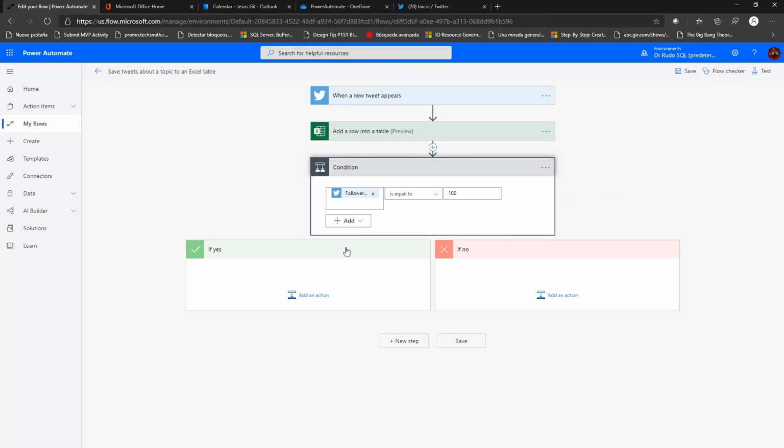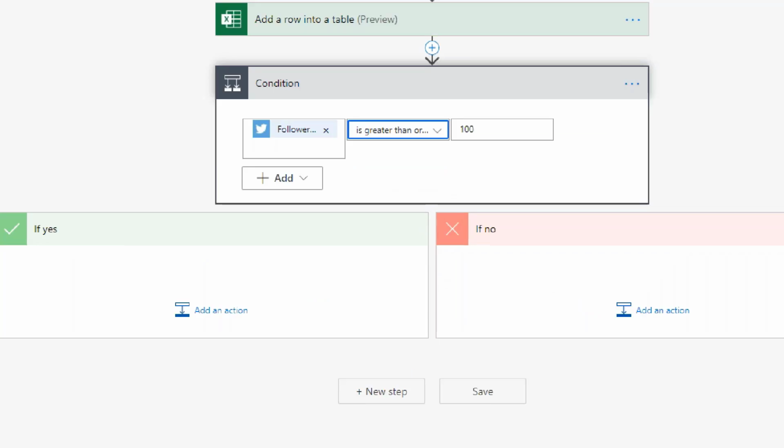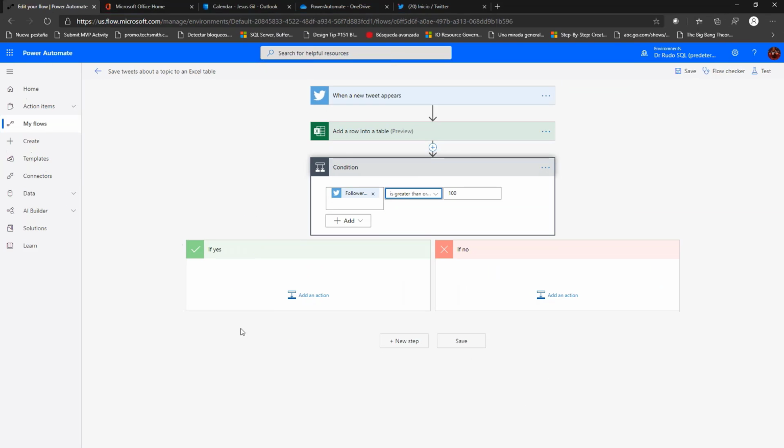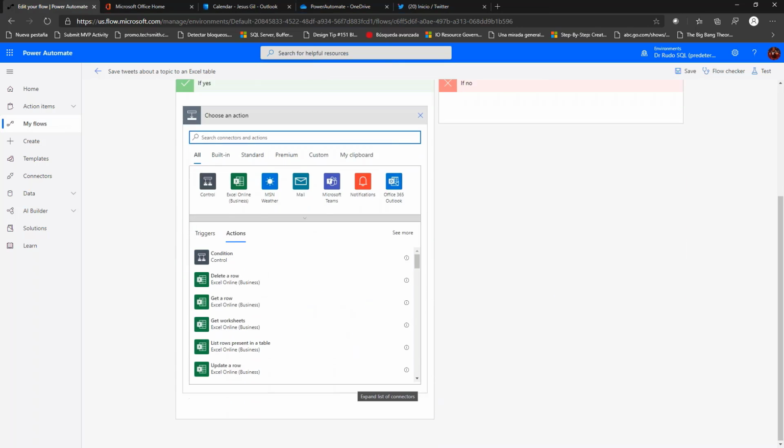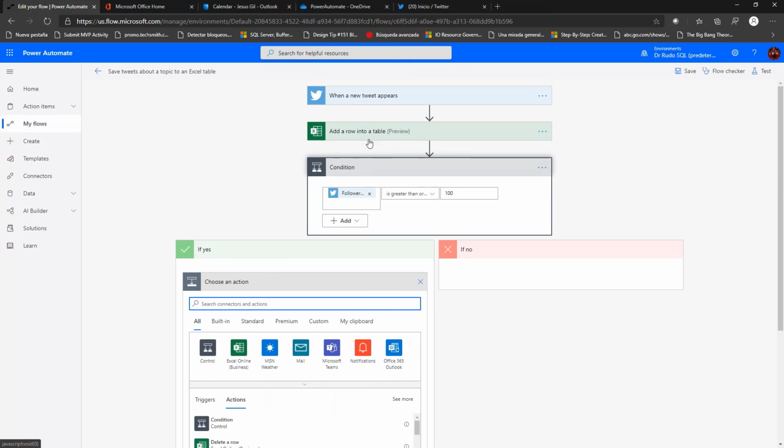So if a person has more than or equal, here change to is greater than, or is greater than or equal to 100 people that follow the person that sends the tweet, so you can have these options, yes or no. Now you can have in this case a row or a group depending, and if yes, you can add a condition. For example, add a row into a table.